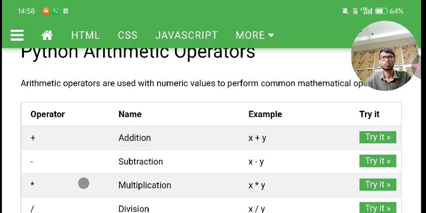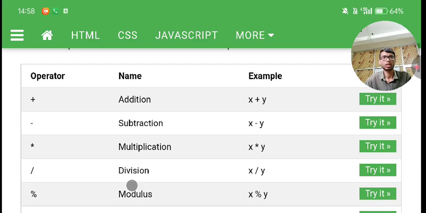Here we have a multiplication. As you know, in mathematics we use it like that, but in this we have this star. This star will be considered as a multiplication. Here we are saying multiply this x by this. For example, in x variable is stored 3, and in this 2. 3 multiplied by 2 is 6. This would be the result on the result screen.